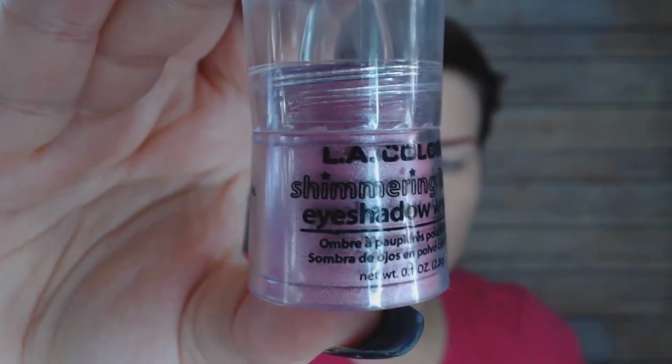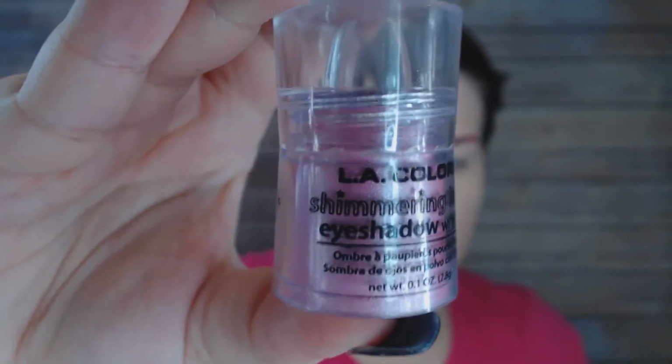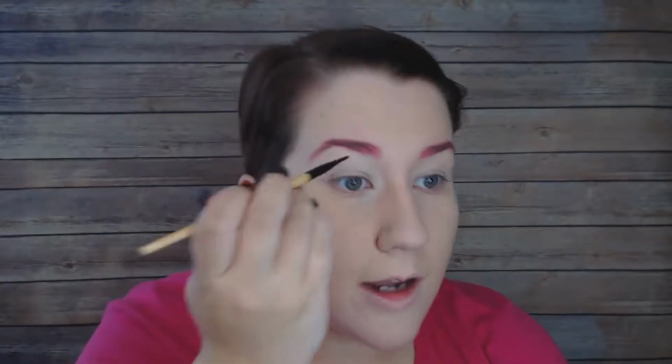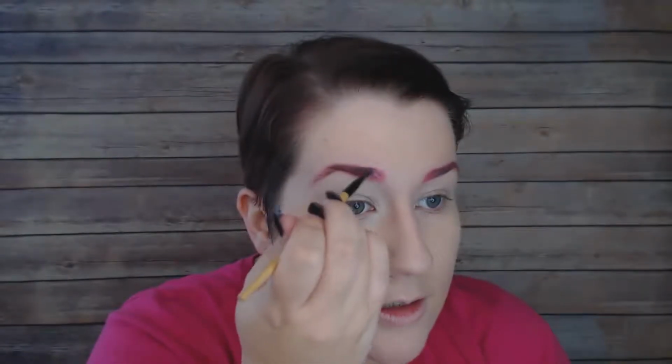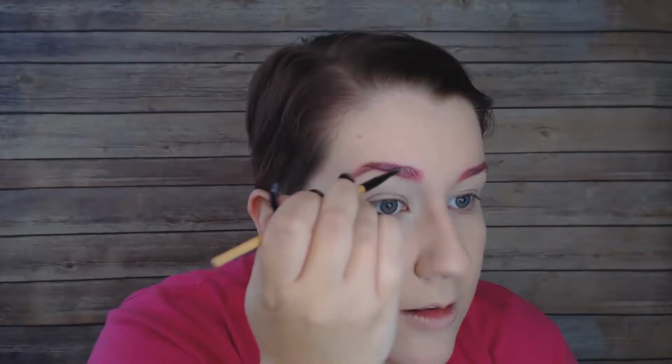So to set our eyebrows, we're going to go in with the LA Colors Shimmering loose eyeshadow in the color Lollipop. The best way to get the glitter to stick, just take a little bit of Blistex and a little brush and kind of just brush over your eyebrow where you want it to go. Okay, so after you put some of the Blistex, I think you can use non-toxic Elmer's glue as well, or Vaseline, or just whatever you have that's sticky. Then we're just gonna use this glitter and just go right up in there and really set this pink with the glitter.